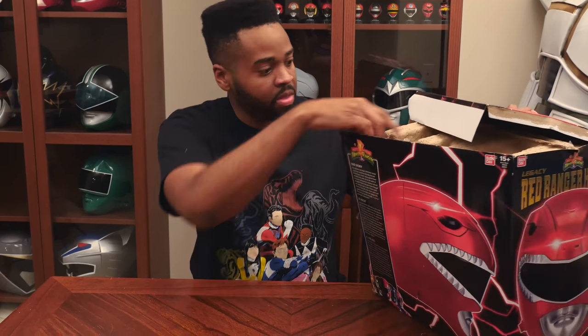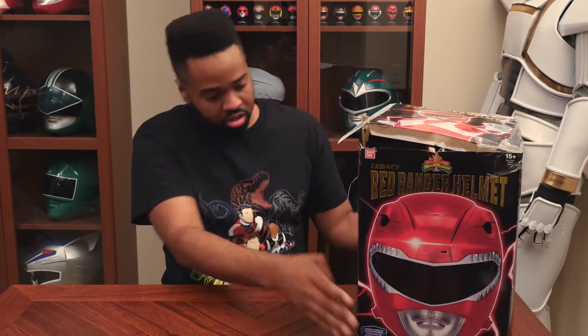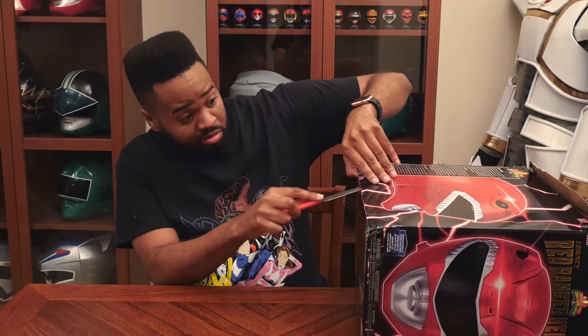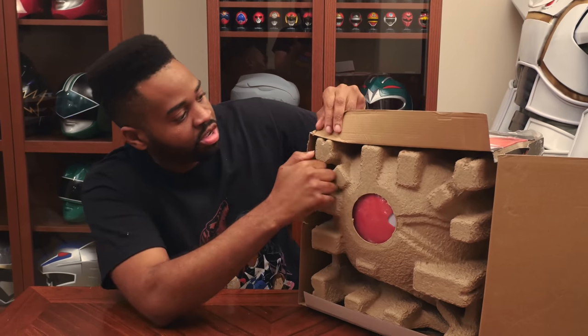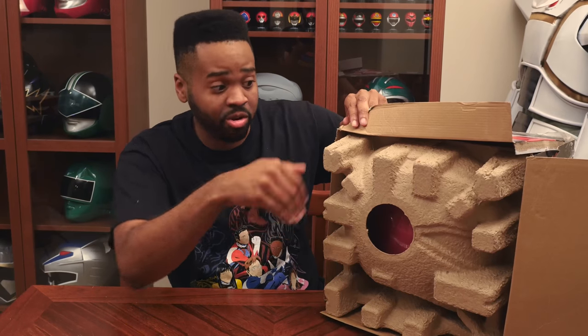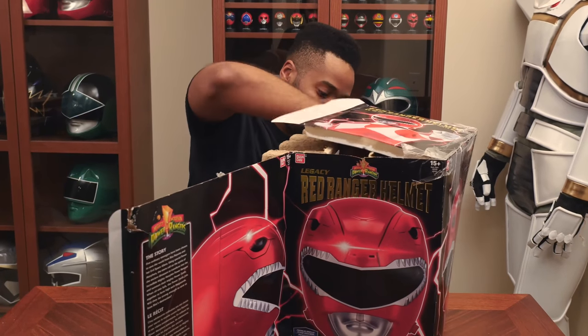No need for a handy-dandy box cutter. First of all, I forgot to mention, I'm not even in my green screen room. I am at Kevin the Director's beautiful house with his helmet displays, and he's actually behind camera filming this thing. So this is going to be amazing. Let's go ahead and get started. Some badass five-year-old already opened it, so all I got to do is just do a little opening here. They taped it here, so let's grab this random red butter knife and cut that tape. Here we are — and go ahead and get rid of this box here.